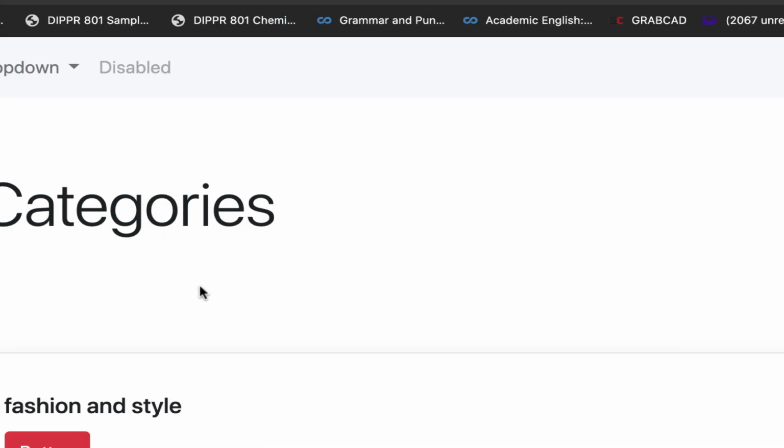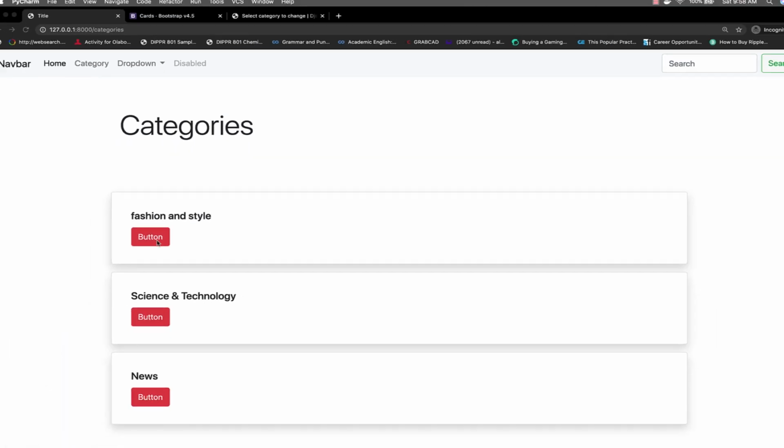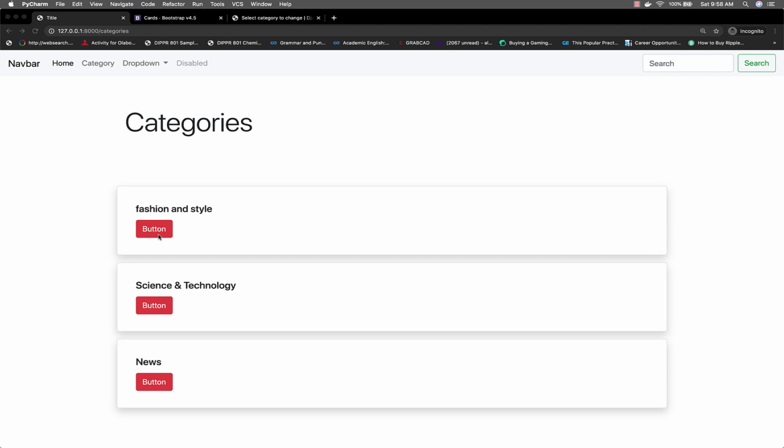Right, so this is what it looks like. You can see, ideally you want this button, once you click on it, it should take you to all the different categories, under each, the posts that belong to the different categories here. So to do that, we'll need to create a view function that takes in as argument the category name or the category slug, and then goes through the database and selects it out. Okay, let's see how we're going to figure that out.